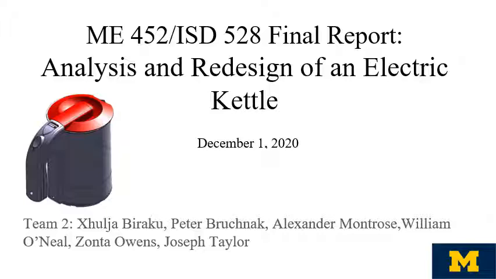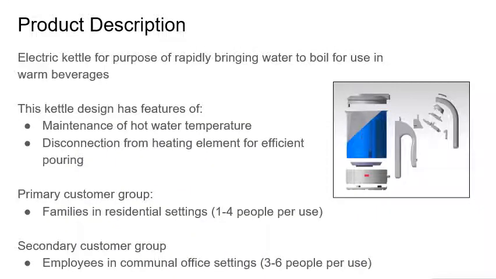We decided to analyze and redesign an electric kettle. Electric kettles are commonly used to quickly boil water for a variety of culinary applications. The main features of the kettle are its ability to maintain hot water temperature and disconnect from the heating element for efficient pouring. They are really cheap and convenient for everyone.